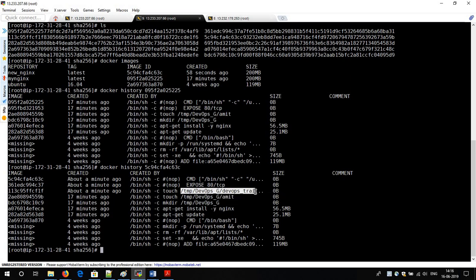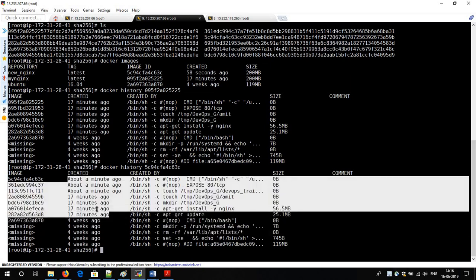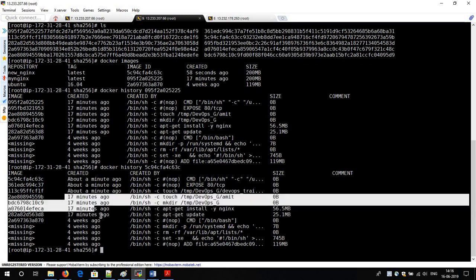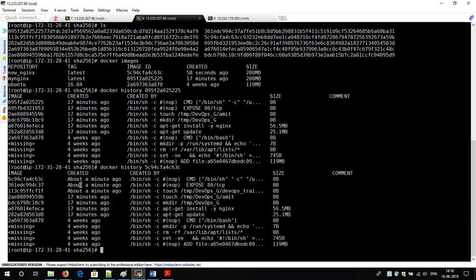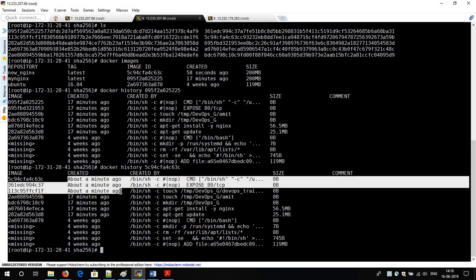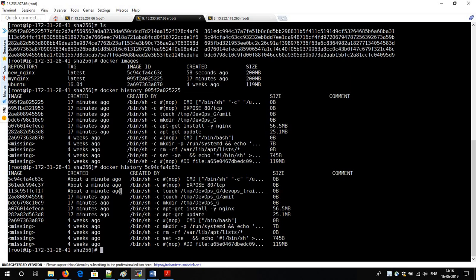As I got a different command, a different step in step 5, which is not present in my Nginx image, Docker gave the instruction that you can go and create your separate layer, and from this layer onward, you are authorized to create your own separate layers for all these steps. If you notice over here, see what message we are getting. These 4 layers were created 17 minutes ago, but these 3 layers were created a single minute ago. Now I think you got the clear concept of layers.